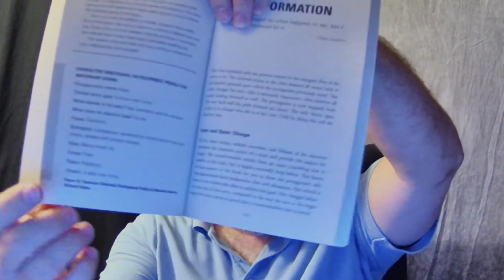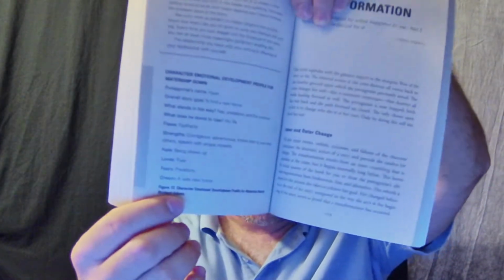But I always say read as many as you can, because they are going to overlap. At some point you're going to read a book that's telling you everything you already know, but it's solidifying reminders of what to do. And every book's got a different way of accomplishing it. So here's another scene chart here for Watership Down. You can see that. So just there are little nuggets of figures, of tables, just helpful resources throughout this book that really helps you to land home what you can learn from it.